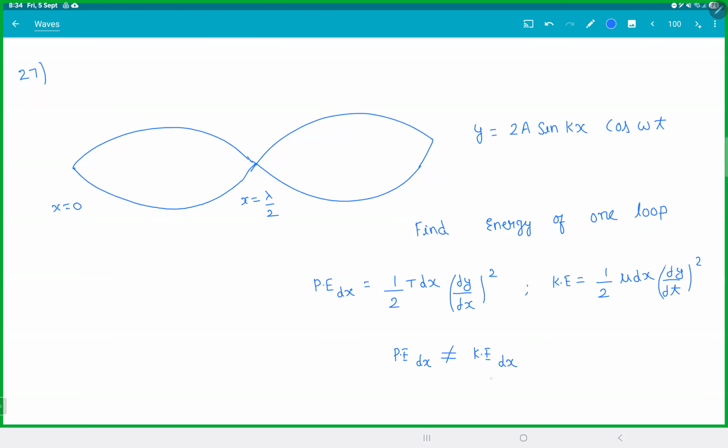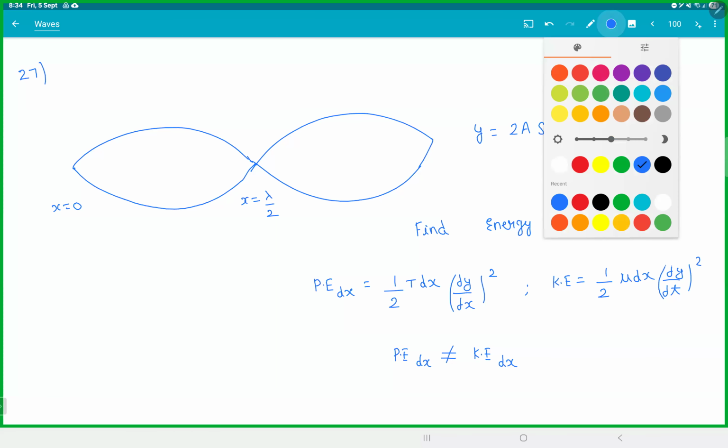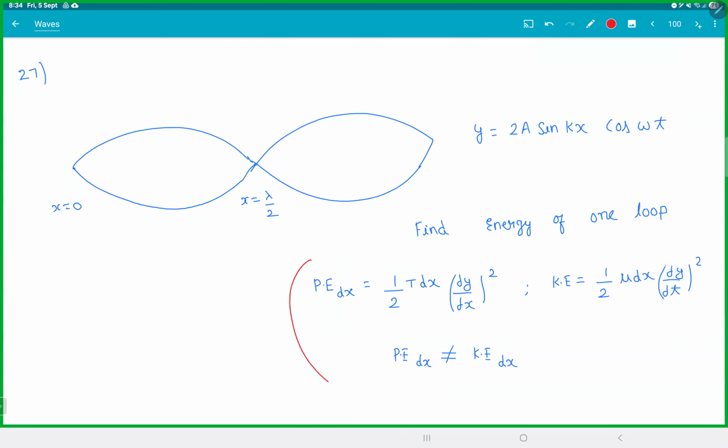If you remember how we derived this, in a progressive wave there's a second condition: dou y by dou t is minus v wave dou y by dou x. Because of that, they became equal. Now they won't be equal because that condition won't be satisfied for a stationary wave. So let's see how we will do this. I'll show you this in two different ways. One, there is a much faster way to get this. One will give you a complete analysis. Try, take out 2 minutes, then I'll show you.